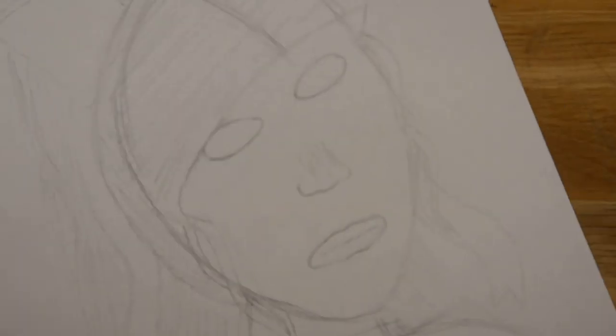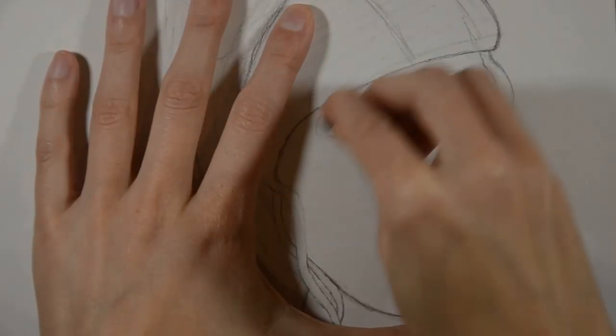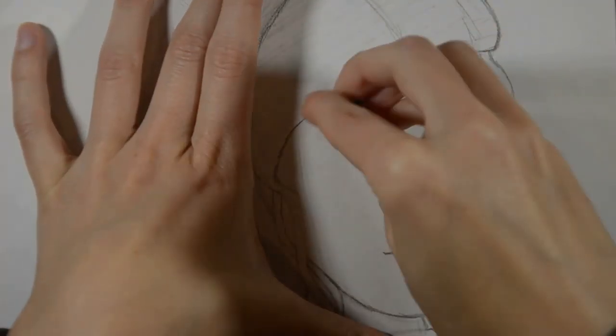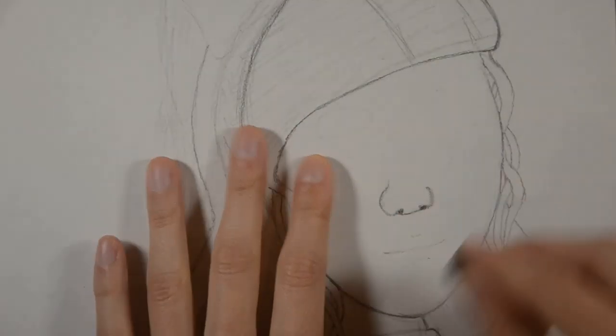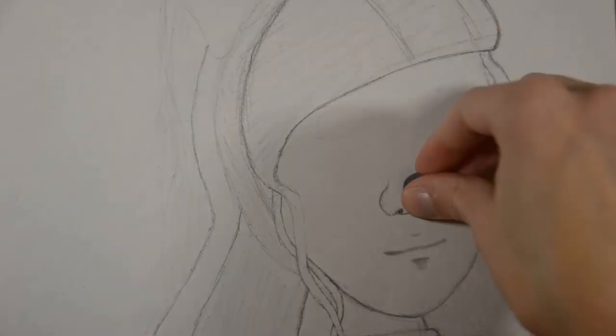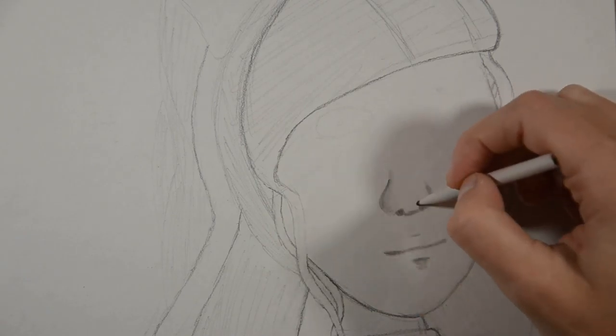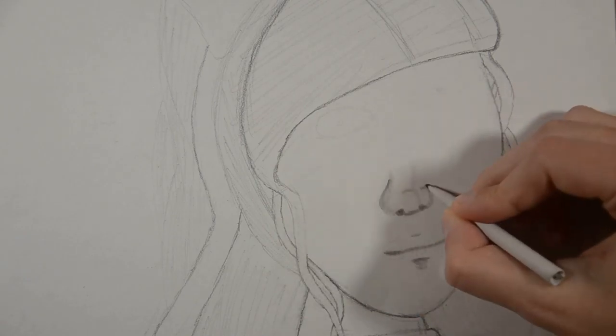Again, I'm doing rough sketching, just getting an idea of where I want everything to be. Not really doing anything detailed right now, just trying to figure out where I want it to be, what shape, all of that stuff. I actually added little pupils here because it's creepy without pupils.